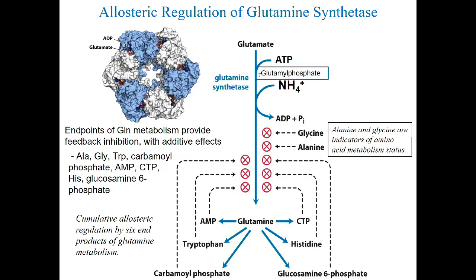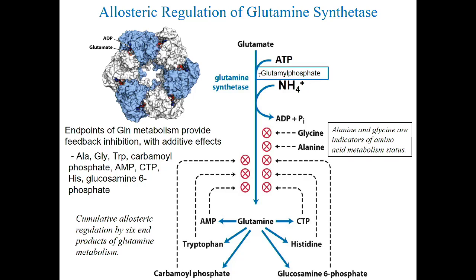What have you produced? Well, you've used ATP, you've made ADP. There's my glutamine. From glutamine, we can make things, what do you know, like CTP, cytosine triphosphate. We could make AMP as well, adenosine monophosphate. We can make histidine, we can make tryptophan, we can make carbamyl phosphate. Didn't I see that a few minutes ago? Carbamyl phosphate. We can make this thing, glucosamine 6-phosphate, which we'll see in a few weeks' time. We come back to glucose molecules. But the real important thing here is you notice that when these characters, these products from glutamine, did you miss something?